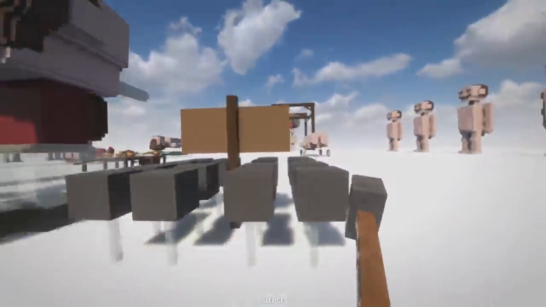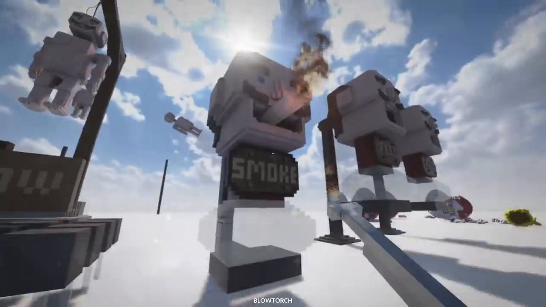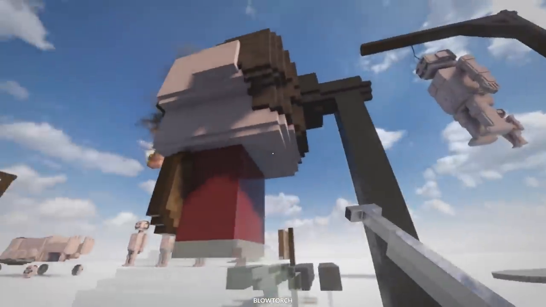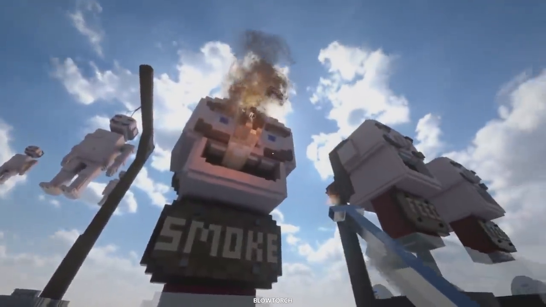We can hang the guy. Wait, can I actually light his smoke? Oh my god. All right, so I made the one guy smoke. I was wondering if this would fill up with smoke or something. Maybe it will. We'll let him finish his cigarette.